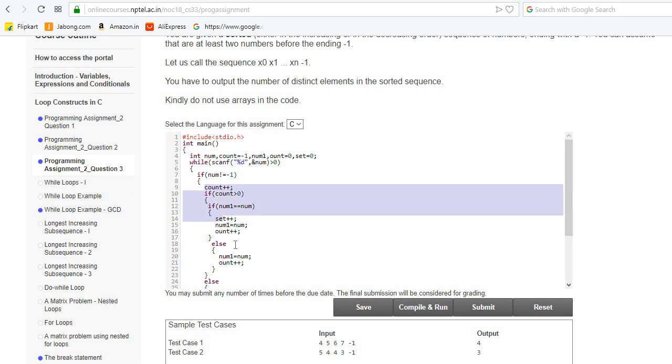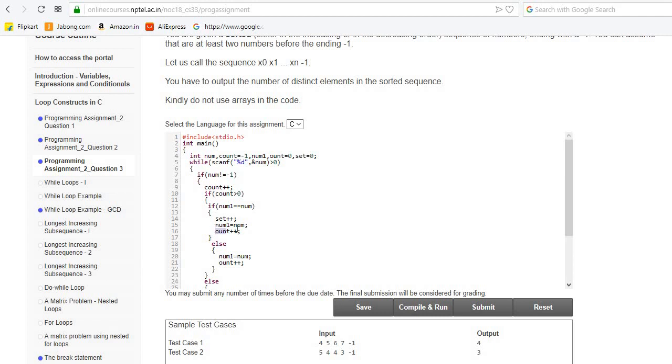So as usual, then the if condition will run here. If count is greater than 0 and num equal to num1, set plus plus. If consecutive numbers are repeated, it means that there are repeating numbers. So I am increasing set plus plus, and num1 equal to num, so that the next upcoming integer will be checked with num1.